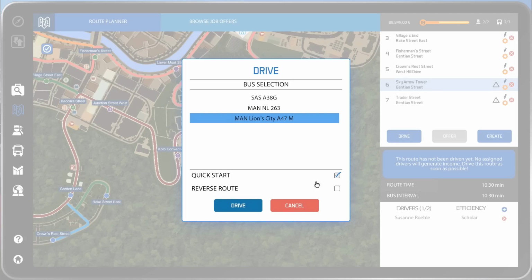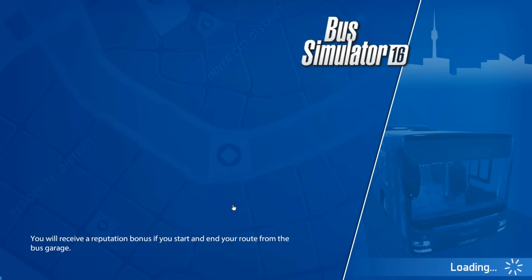Let's do a quick start. And no, we're not going to reverse the route. We're going to start from the Modern District. Let's do this. You will receive a reputation bonus if you start and end from your bus garage. Yeah, I'm not really too bothered about that. The experience you get in this game is quite high, so I'm already on like level 10 or whatever.